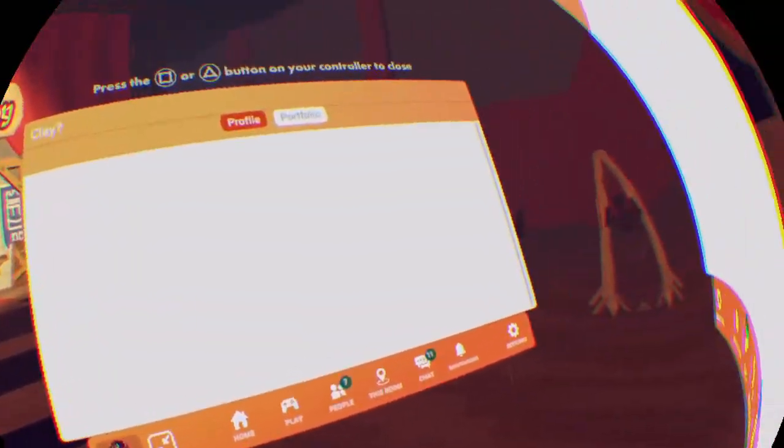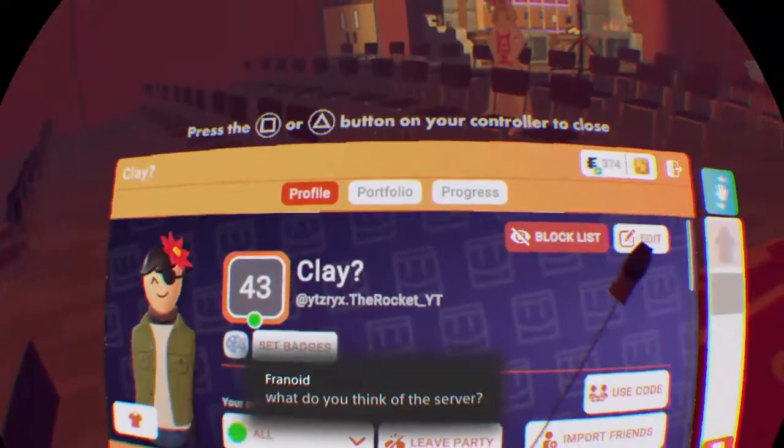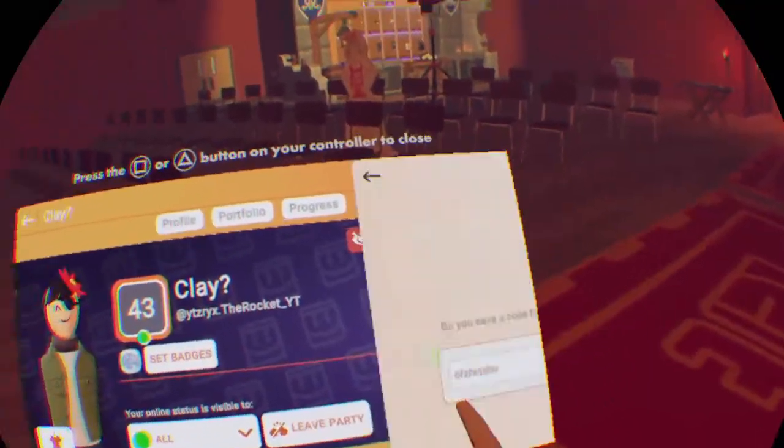If you need help finding out how to join a code, all you need to do is go to your profile and then go to use code. And there you go. Enter the code.